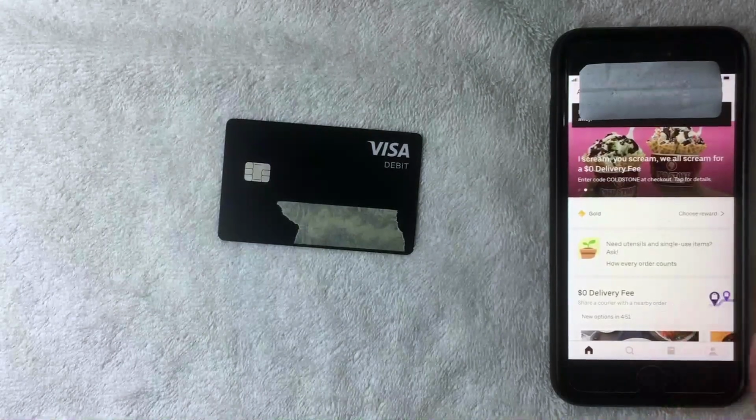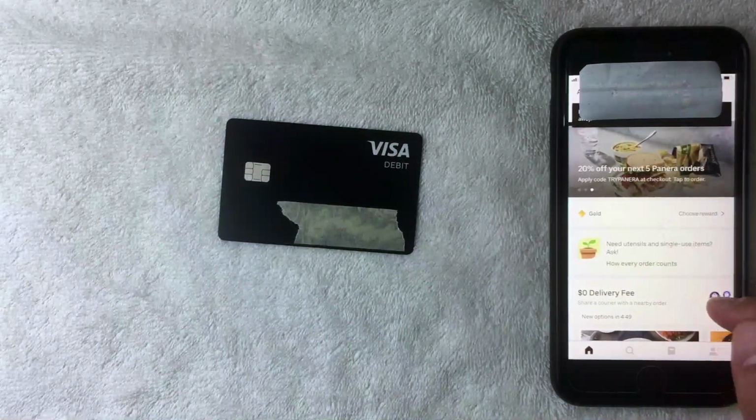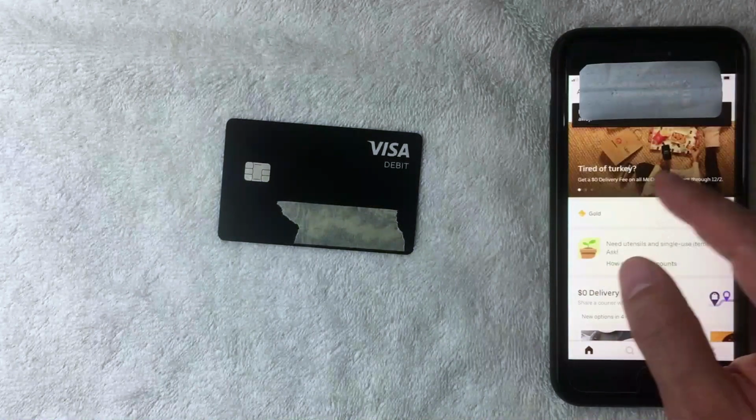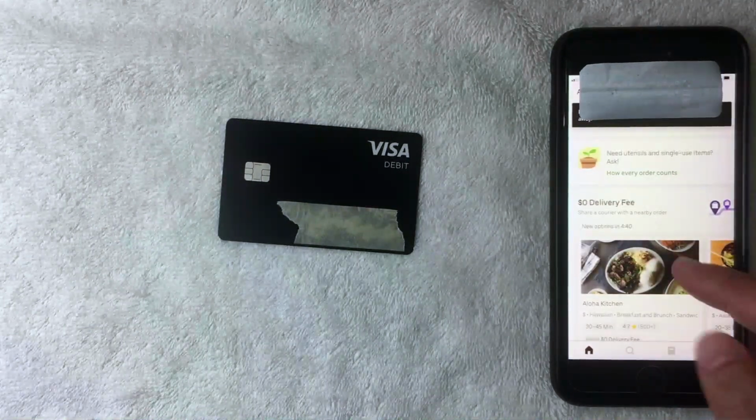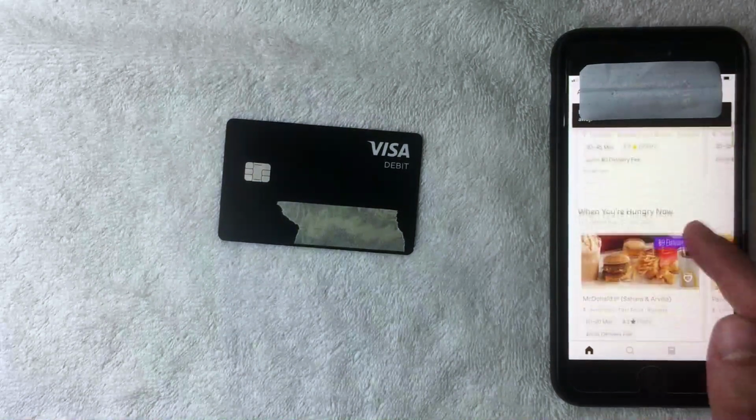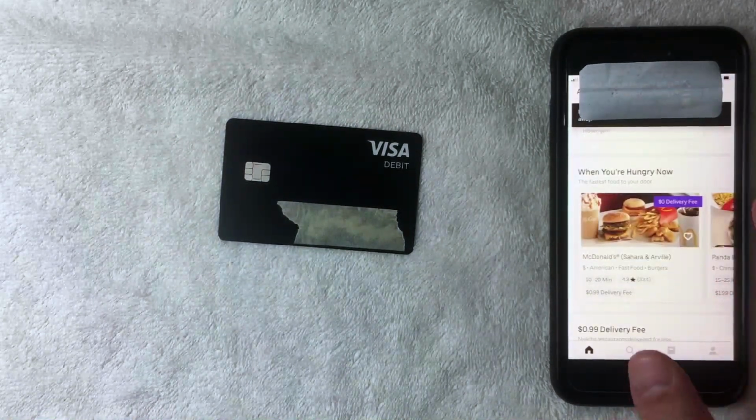All right, so I went ahead and opened up the UberEATS app, and this is the home screen. Here you can see companies that run advertisements, I guess, on the UberEATS app. You can also check for area specials that have free delivery, and then you can also search through other various restaurants. But we're not going to worry about that.